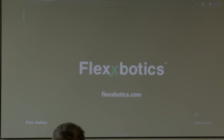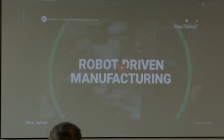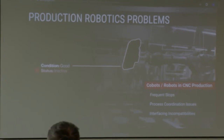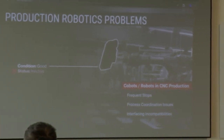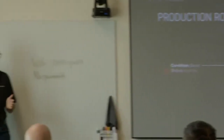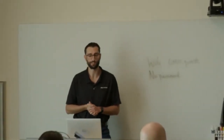Great. That gave a good overview of some of the things that we focus on. Jumping in now to some more of the details. I like to start off with this slide, and basically, as Jordan was talking about, there are a lot of complexities that come with robot automation. Robot automation is hard, and if anybody tries to sell you differently, they're wrong. There are a lot of things that you need to take into consideration.